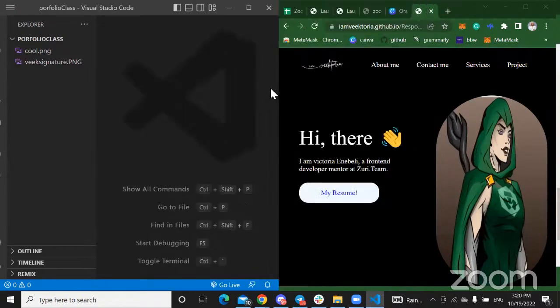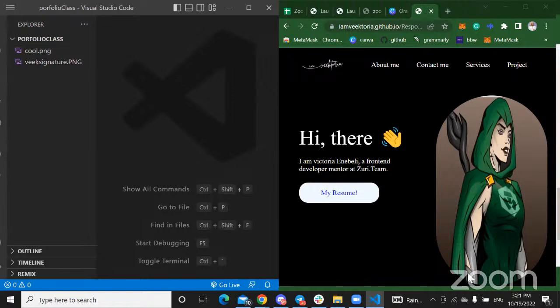So we have this. We're just going to replicate this right here using HTML semantics. As you can see, this very simple portfolio has the about page, contact me page, service page, and then it has this picture over here and a very small text. It has no footer, but we're going to add a footer to it, right? Because the assignment said you should use header, main, and footer, so I'm going to add the footer to the one I will replicate.